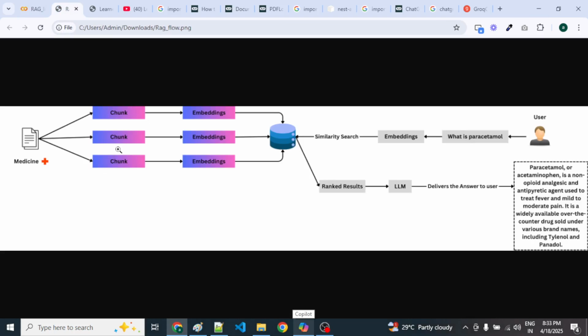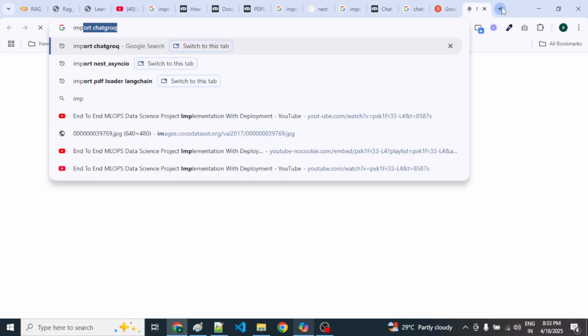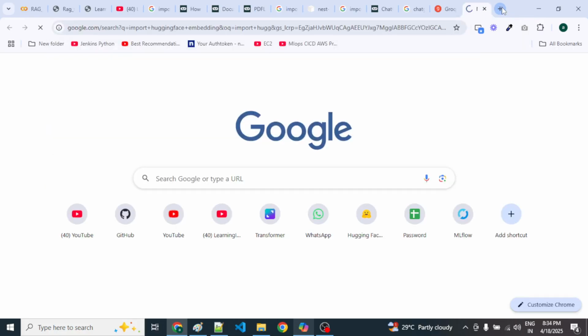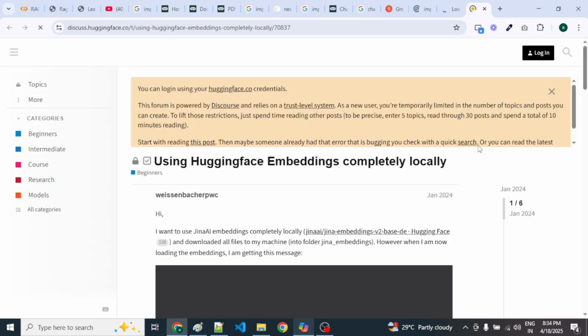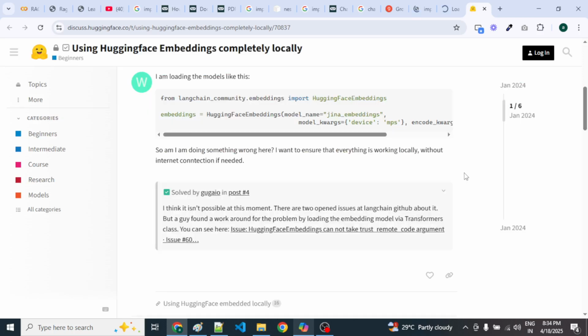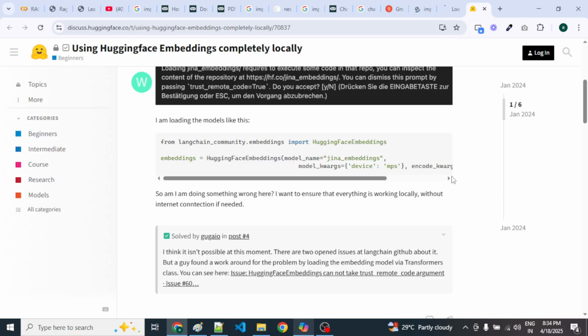We need to add chunking related, embeddings related, and vector database related components. First, let's add the embeddings. For that, let me import Hugging Face embeddings. Let me copy this.